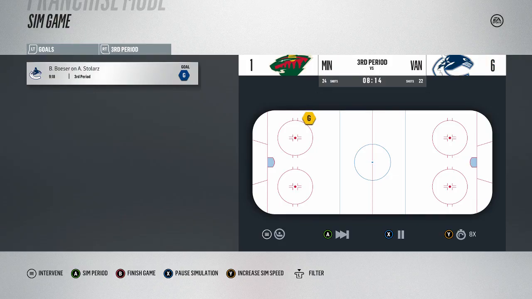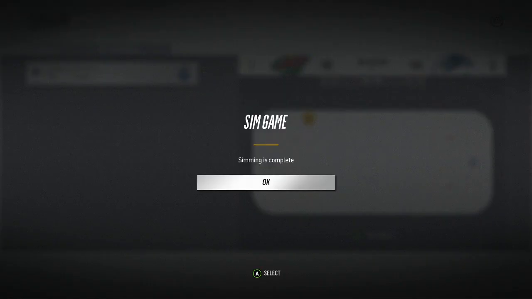Oh, and Brock Besser gets a hat trick in his first ever playoff game. Brock Besser gets a hat trick. Oh my God. I don't want to make any assumptions on the rest of the series based on this one game, but I think we're looking to go pretty good.